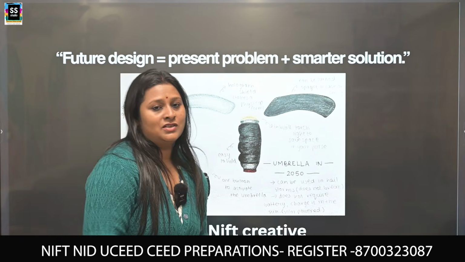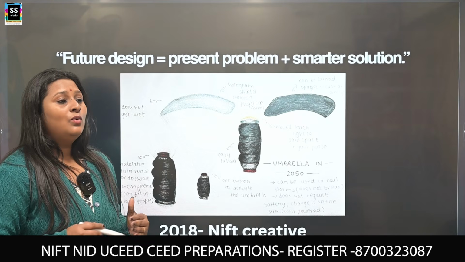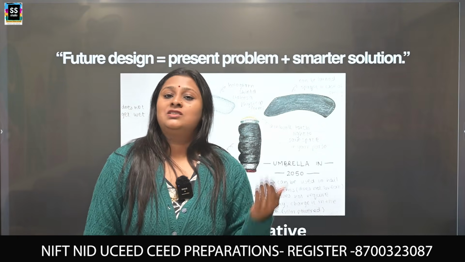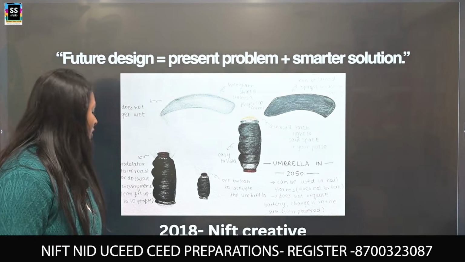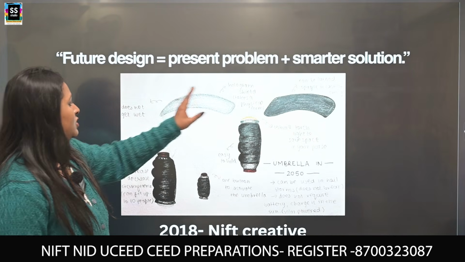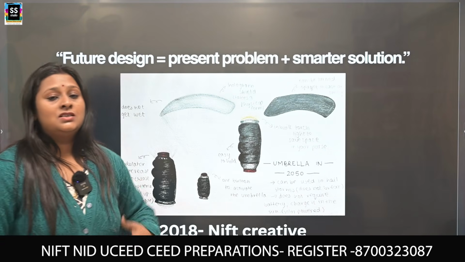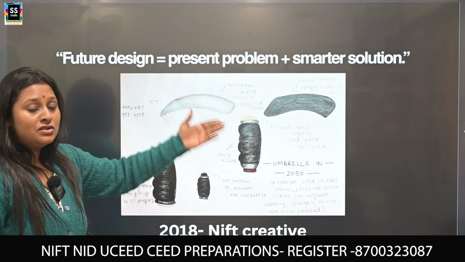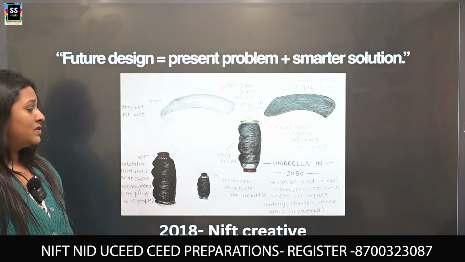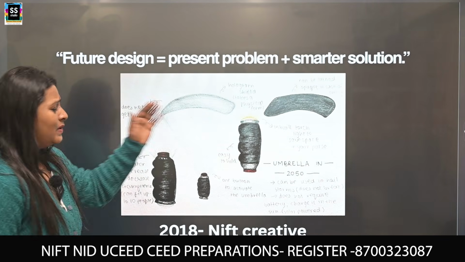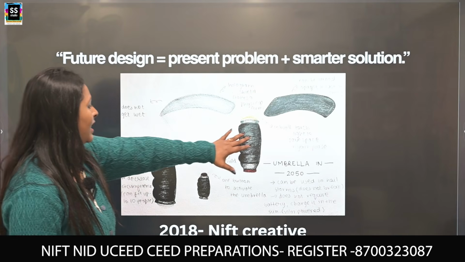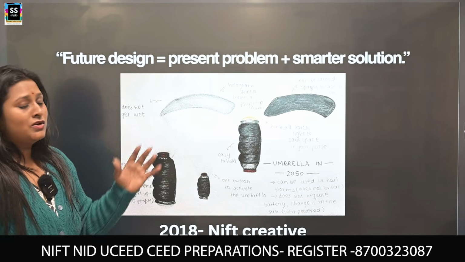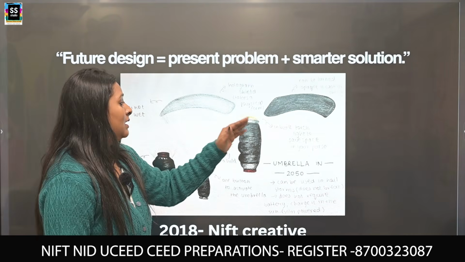The objects which are present in front of you, and how that object is going to be after 50 years with the improvised solution, is actually futuristic design. So one of the questions that was asked in 2018, I guess, was to draw an umbrella for 2050, and you can see one of our students' solutions on the screen. You can take the screenshot, you can read it, and I'm not going to explain all this, but I am showing this example just to make you aware in what area you must draw your ideas and how you should give clear labeling.